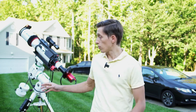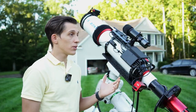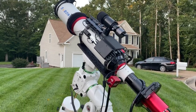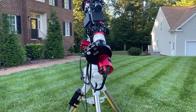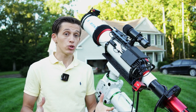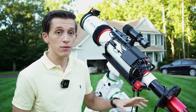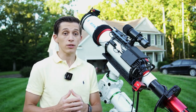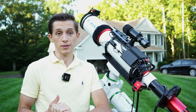Now let's take a closer look at the telescope and the whole setup. The star of this video is of course the 122 millimeter APO refractor SV550. It is a triplet refractor with FPL51 ED glass. Although it is not the higher quality FPL53 glass, I'm personally happy with the images I've gotten with this telescope so far. On the bottom we also have a 0.8x focal reducer and flattener that brings the focal length down to 683 millimeters, and the F ratio with the focal reducer is F5.6.